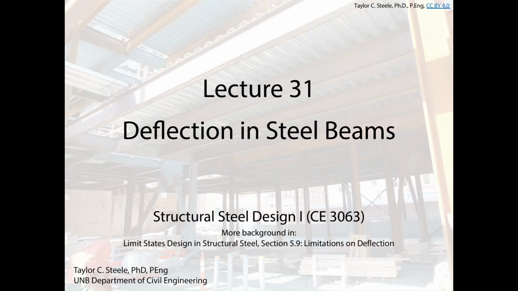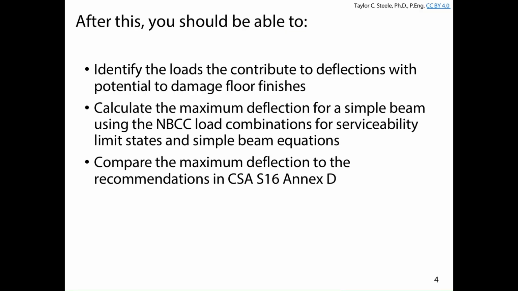There's a little bit of stuff in the course textbook under section 5.9, limitations of deflection. I actually haven't read that section, but I'm sure it's useful to go through that component. I don't imagine that you're going to need to go through that. Everything that we're going to talk about today should give you everything you need to know about deflection of steel beams in the simple framing that you're working with for the design projects in the course.